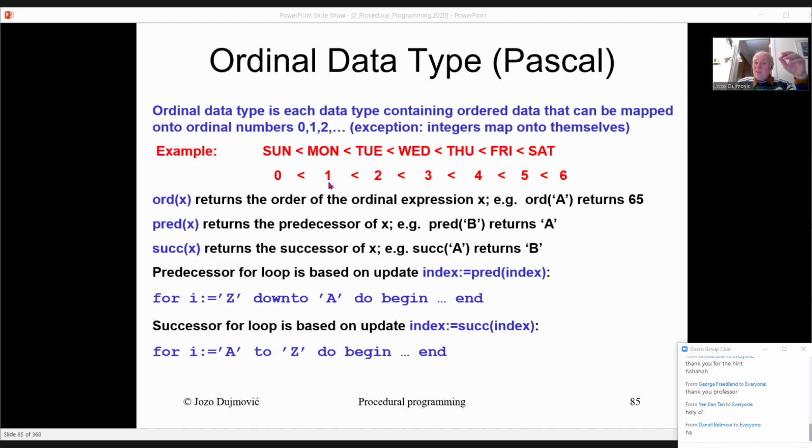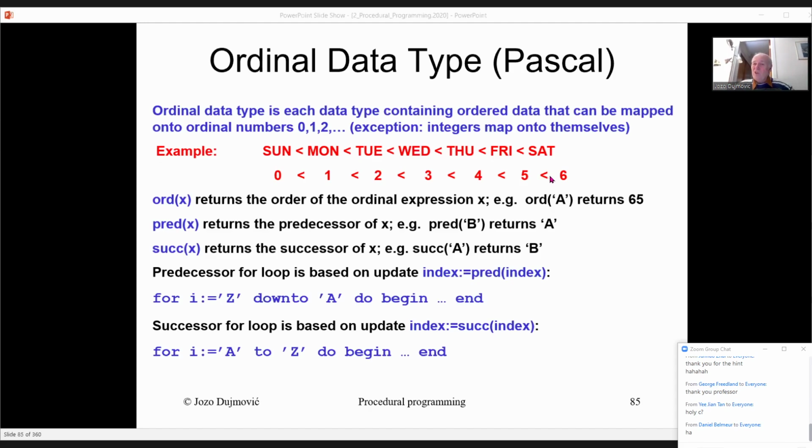And since it is done that way, you always have the possibility to sort them. You know that Tuesday is greater than Monday. Wednesday comes after Tuesday. Saturday comes after Friday. So an ordinal data type is practically a sequence of sorted objects.